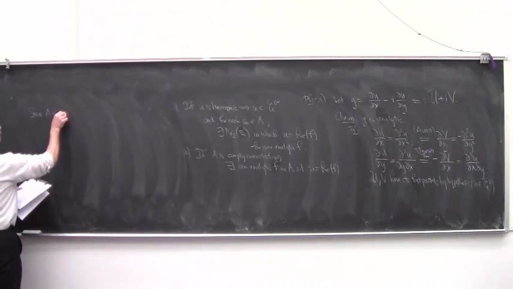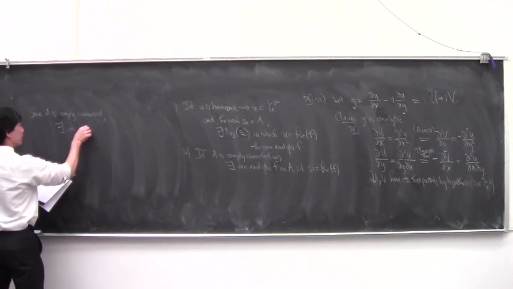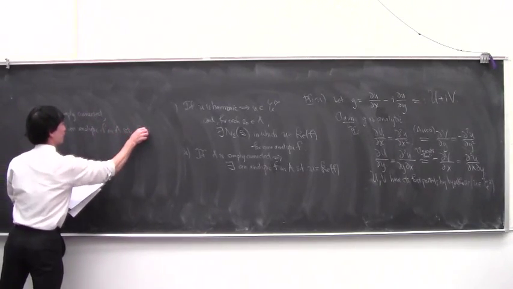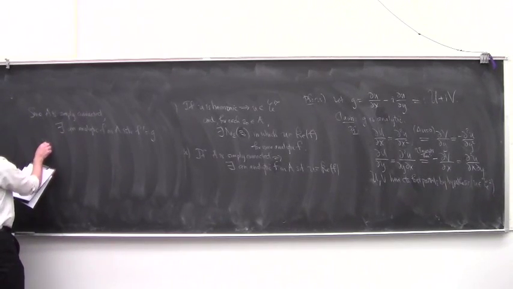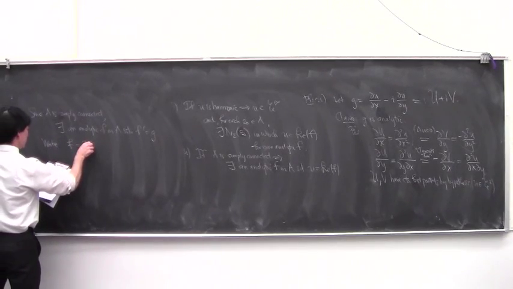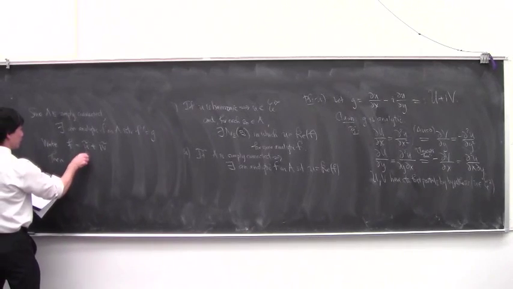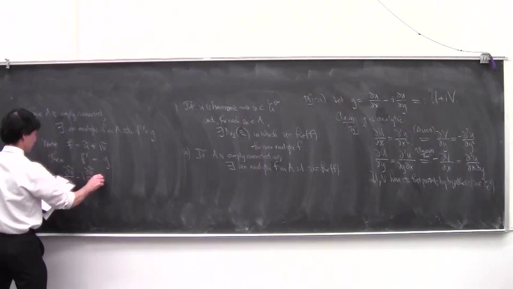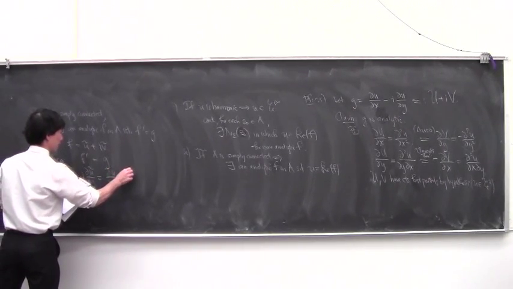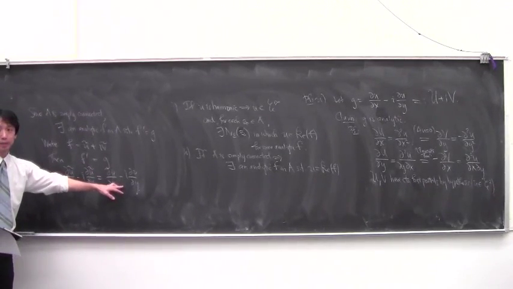Since A is simply connected, there exists an analytic f on A such that f prime equals G. If you're analytic on a simply connected set, then you know that there exists an antiderivative. Write f as u tilde plus i v tilde. Then f prime equaling G gives you this equality. This is f prime, and this is G.